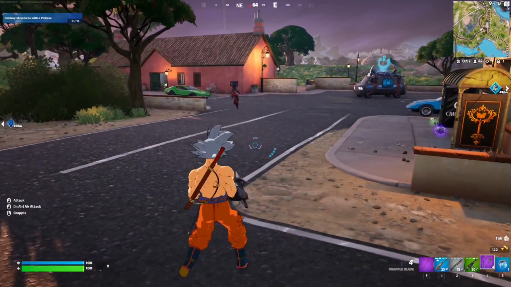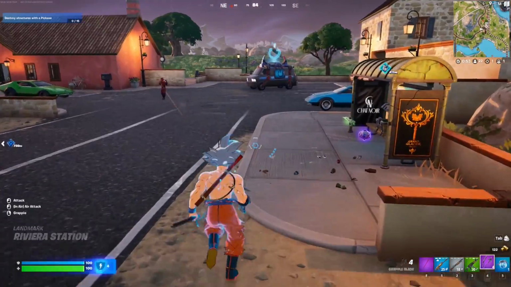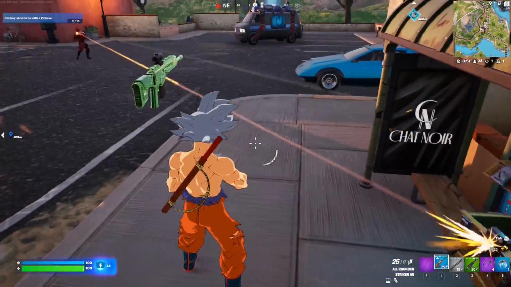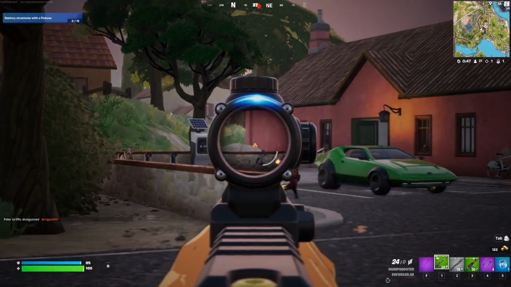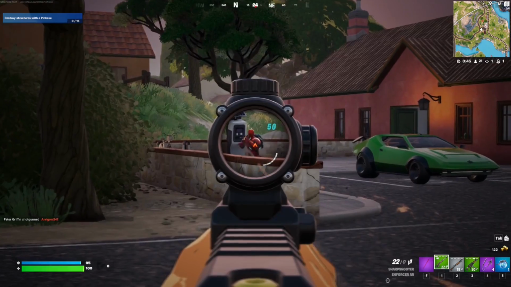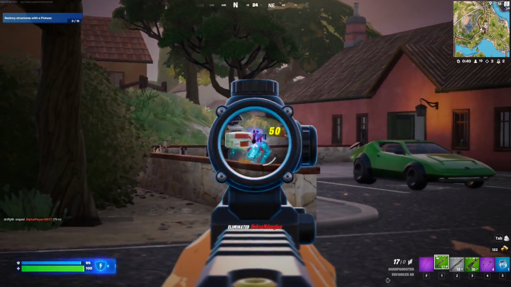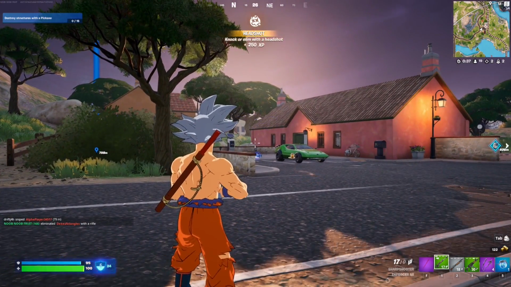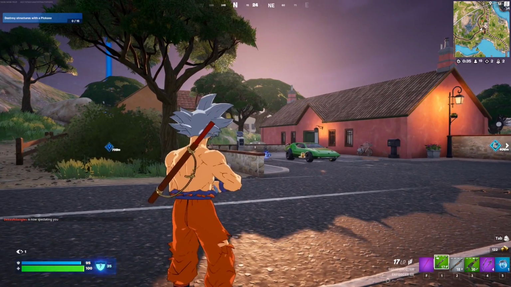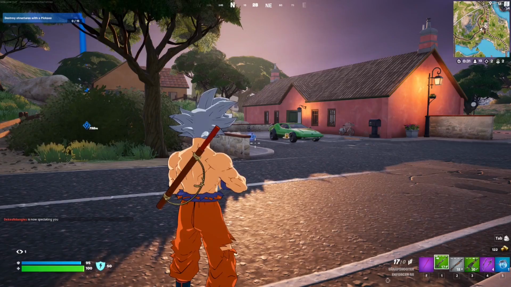For this week 7 seasonal quest, you have to hit headshots with scoped weapons on enemy players in different matches, so you just need to find yourself a weapon with a scope. This one has a scope, for example, and you just need to aim for the head. There we go. All right, so you see the final damage. The hit marker for it was orange. That means that you hit a headshot. You just need to do this once in every game. So you do this once in a game, and then you do it twice more.